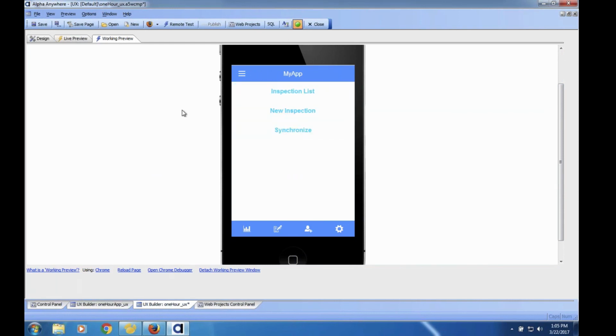So I'm going to cut it off here. That's how to build an app in 1 hour. You can modify all this text, the icons, and all those pieces here, all ready to go. But that gives you, I think, a good feel for what you can do in a full day.